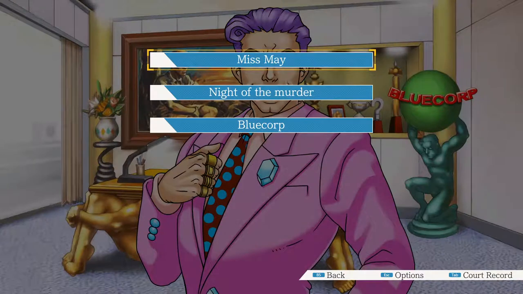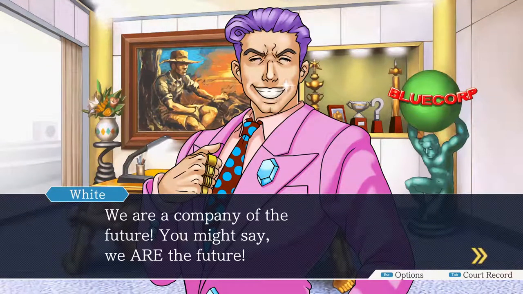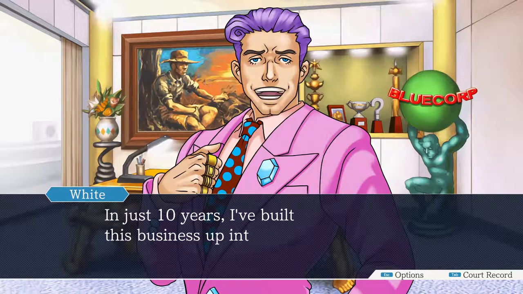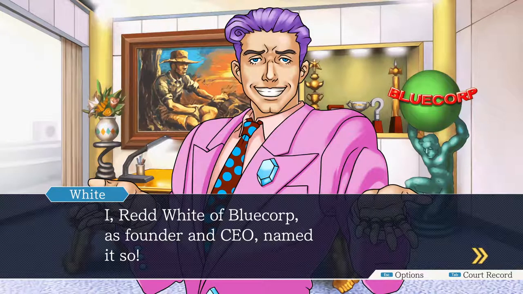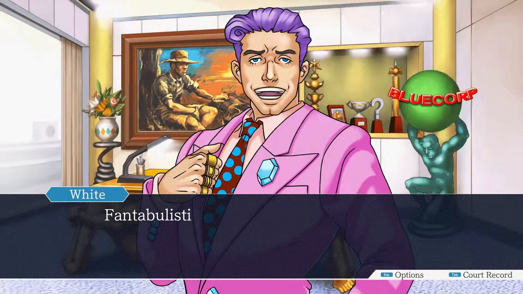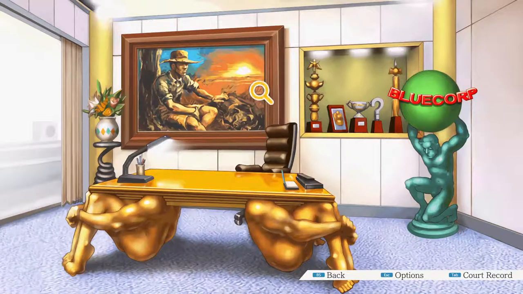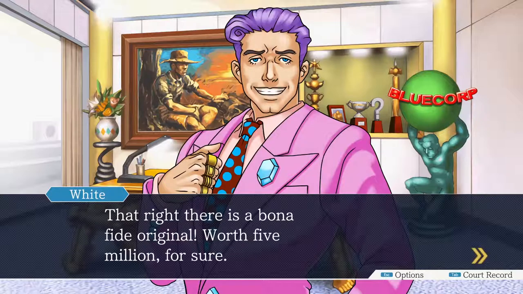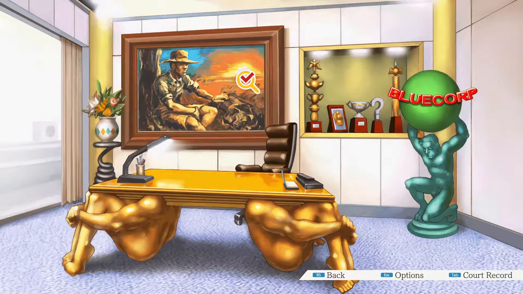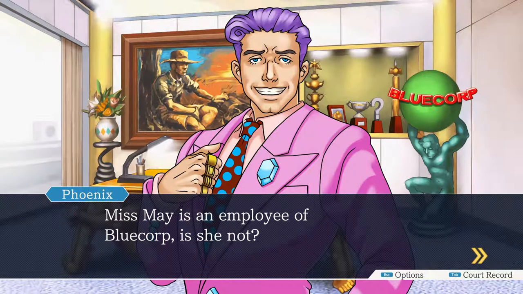Let's talk to him first. Let's talk about Blue Corp. Let's start off calm. Exit out of this for now. We're going to examine the fact that the painting's there. Aha! So now we talk to him about the painting. No, not yet, I guess. Just a background detail, but aren't you glad I pointed it out? I probably would have noticed. Yeah.